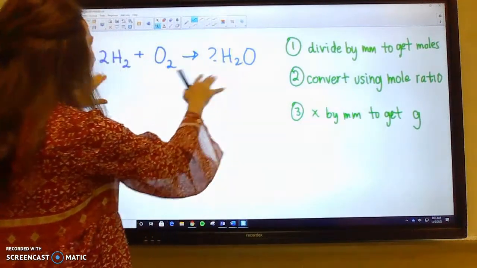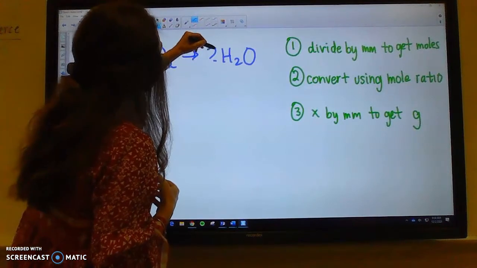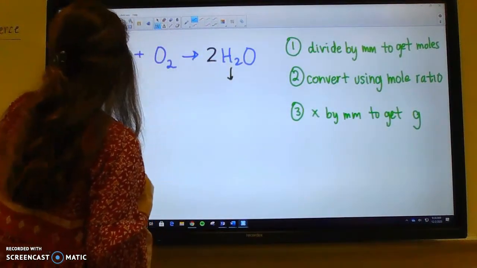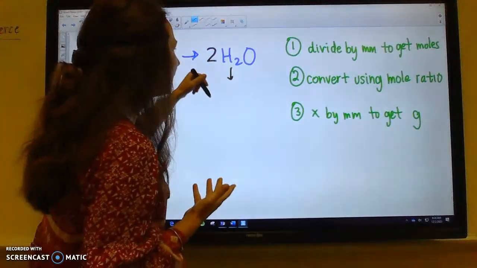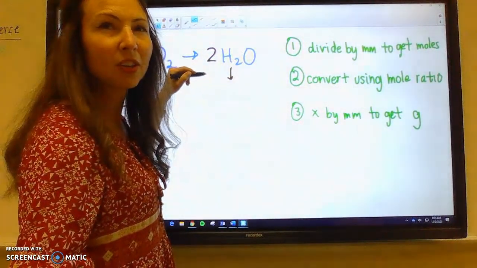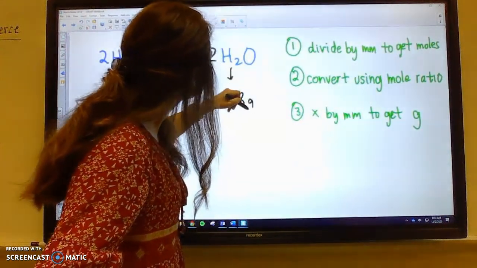When you see a problem worked out, you might be given, let's start with an amount given over here, and we got to solve for this, all right? So we might be given, what's your date of birth? April 18th, so 4.18 grams of this.